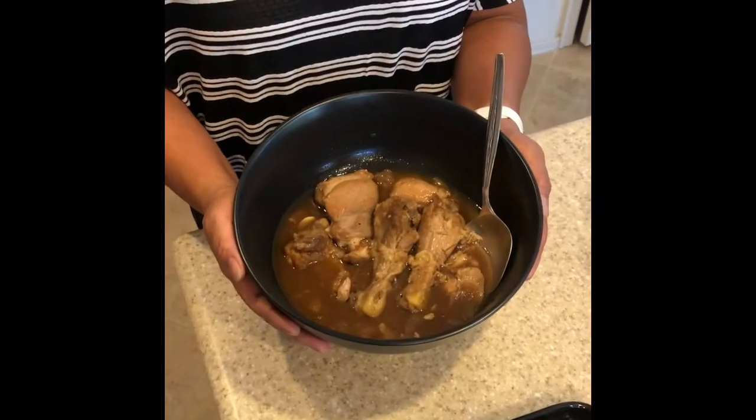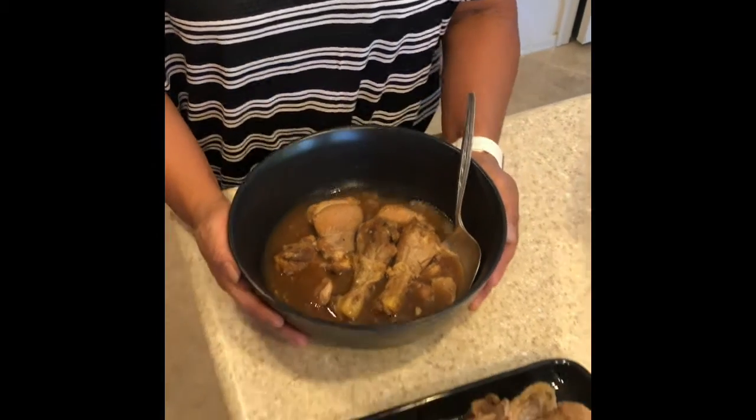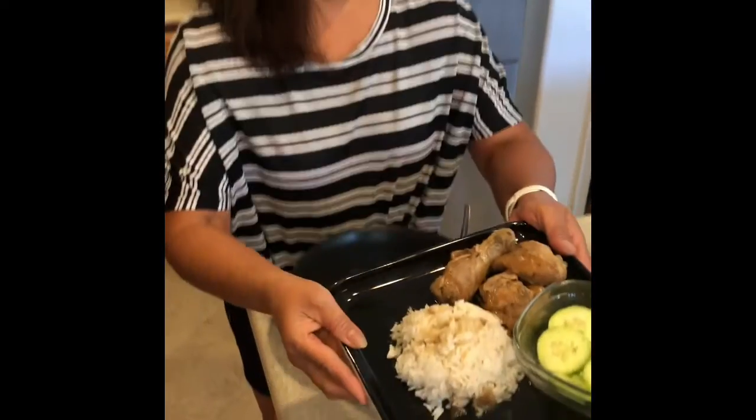Hi guys, my adobo is ready. It's cooked and looks yummy. Now I have a plated adobo with rice and pickled cucumber.